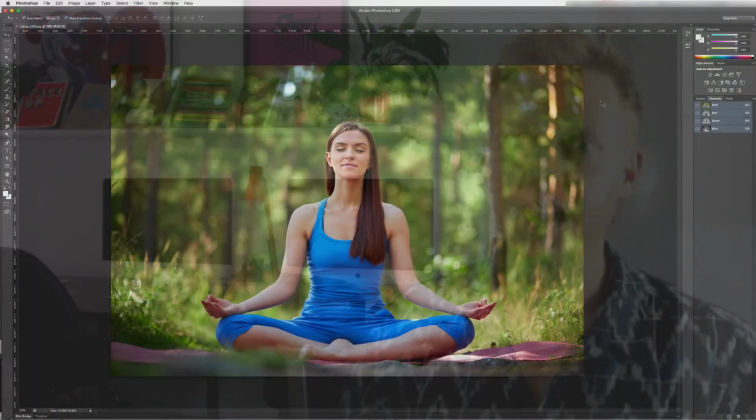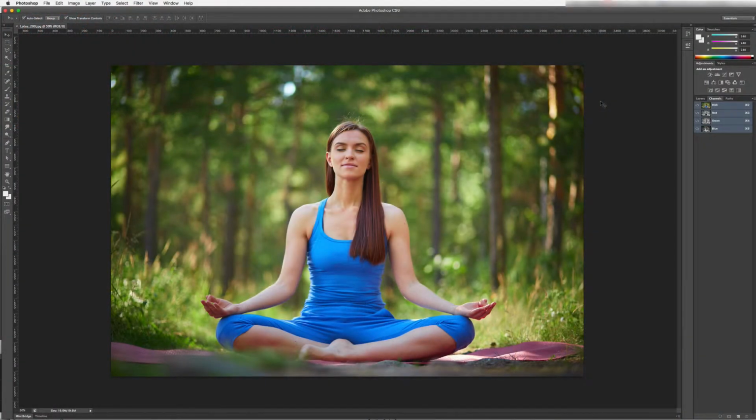A really important thing to consider is the intent of the document. Are you going to be printing this image or are you going to be using it online? If you're doing either of those, you'll need different resolutions for each intent. So we will have a look at the correct resolution to use for both, and where you can check the resolution, how you can change it, and how you may resize an image. Alright, let's dive right in.